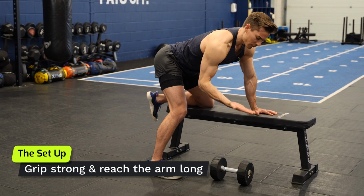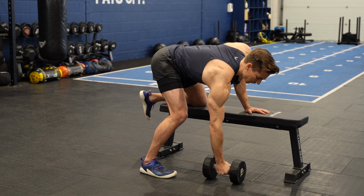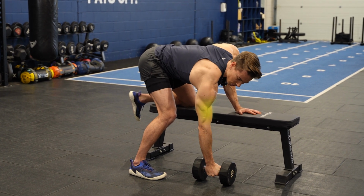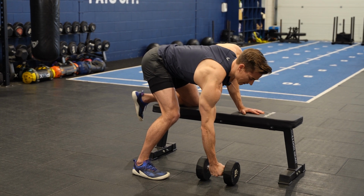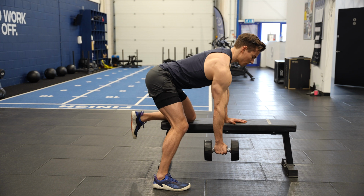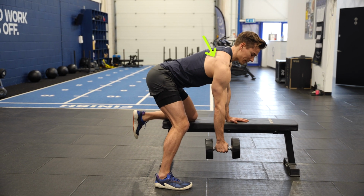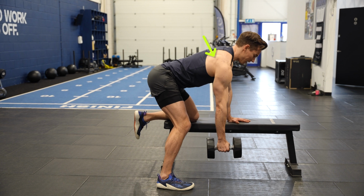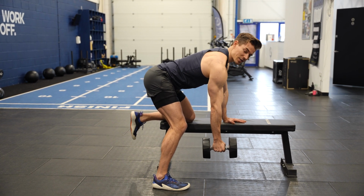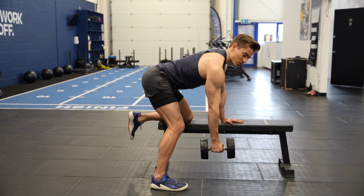We want to embed that bar deep in the palm of the hand so that we fully activate all of those gripping muscles and irradiate tension through to the shoulder so that that shoulder is nice and stable. And then we can lift up and then from here, reach the arm long so that the shoulder blade is protracted and wrapped around the rib cage and we have those target muscles fully stretched. So that is position A, and from here we can now initiate the pull toward position B.